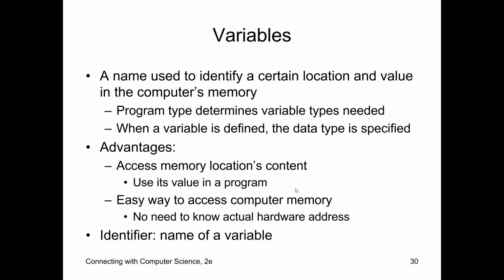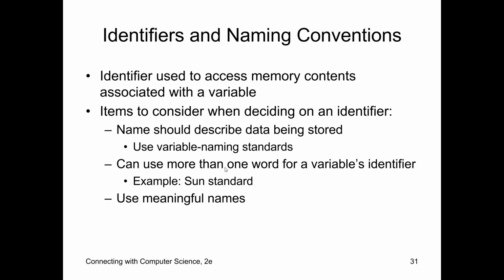And then you give what they call an identifier, which is the name of a variable. Now, each programming language has different constraints on the identifier. Some will allow numbers, some will not. That, again, depends on the language. But that's the syntax. You just learn how to create a variable in that language, but know that the variable is a name for a corresponding memory address where values will be stored.